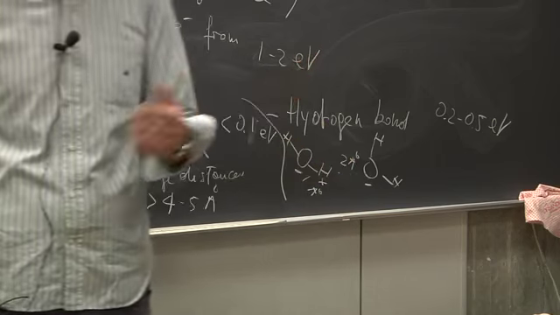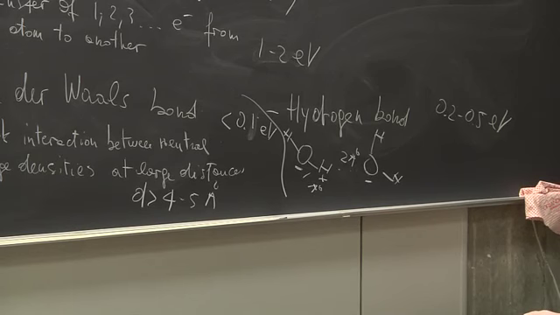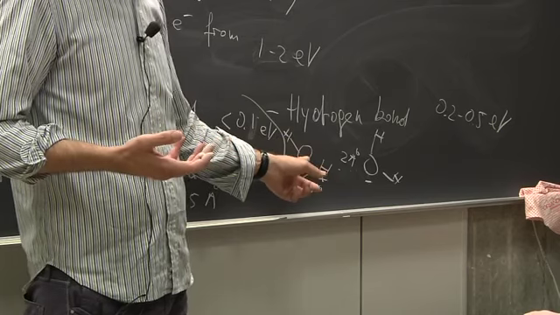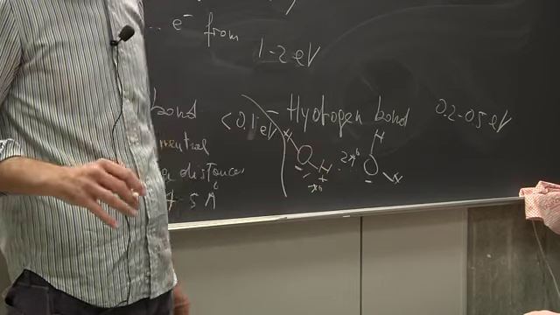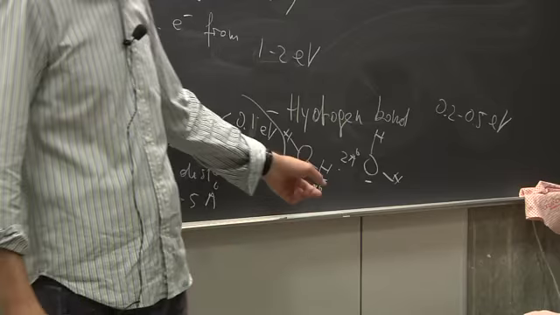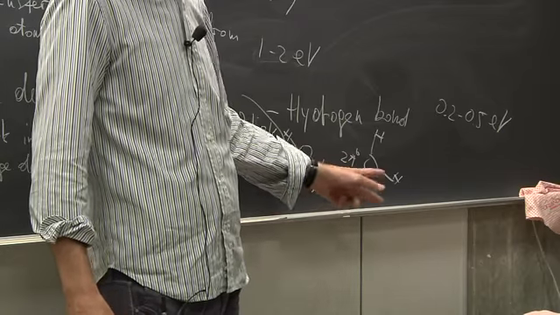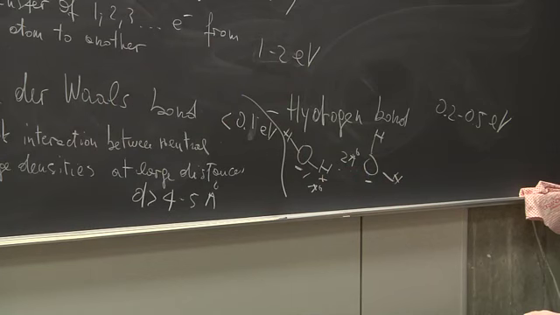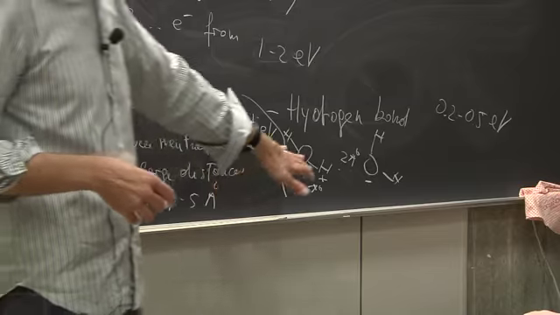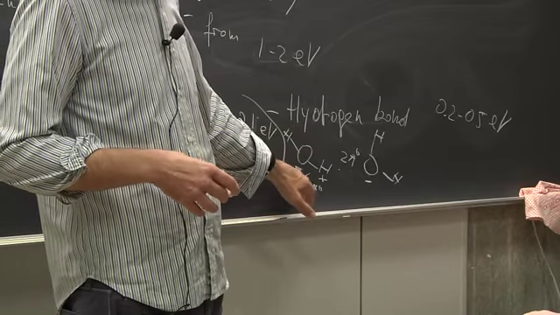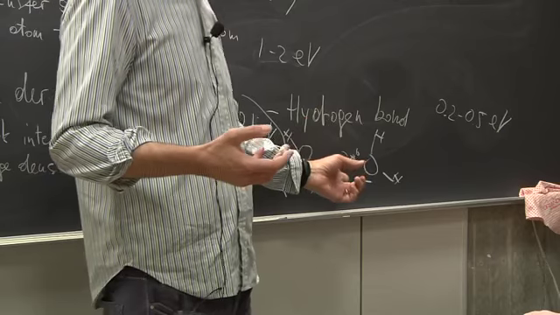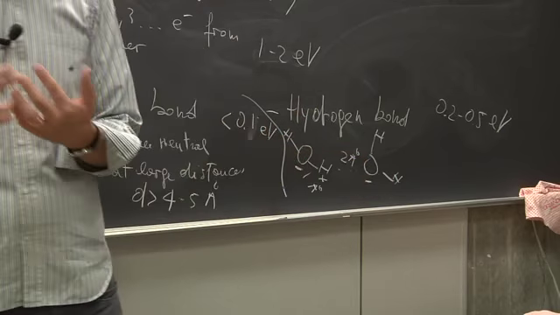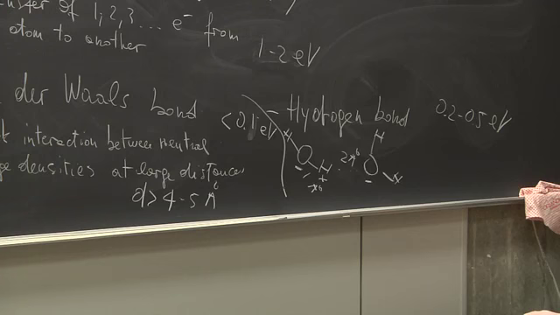So if you're interested in phenomena like, say, diffusion, the properties of liquid water, who cares about the covalent bond here? This is just like a stick. It's rigid. It's there forever. What is important for you to understand is the hydrogen bond, if you want to understand how much water diffuses, what are the physical properties of water. So it really depends. Covalent bond is dominant in terms of energy, but it's rigid. The hydrogen bond, because it is weaker, is more dynamic, and therefore it's what determines the physical properties of the system.